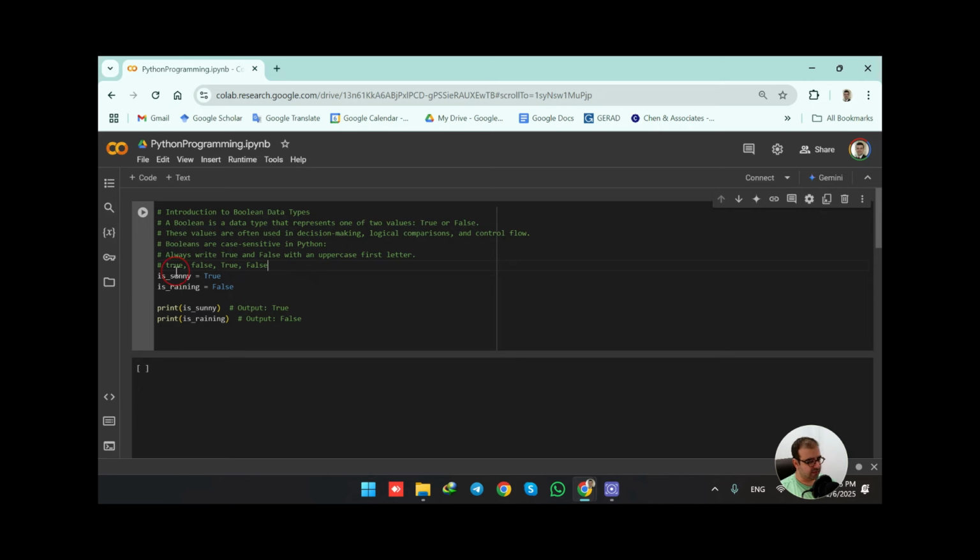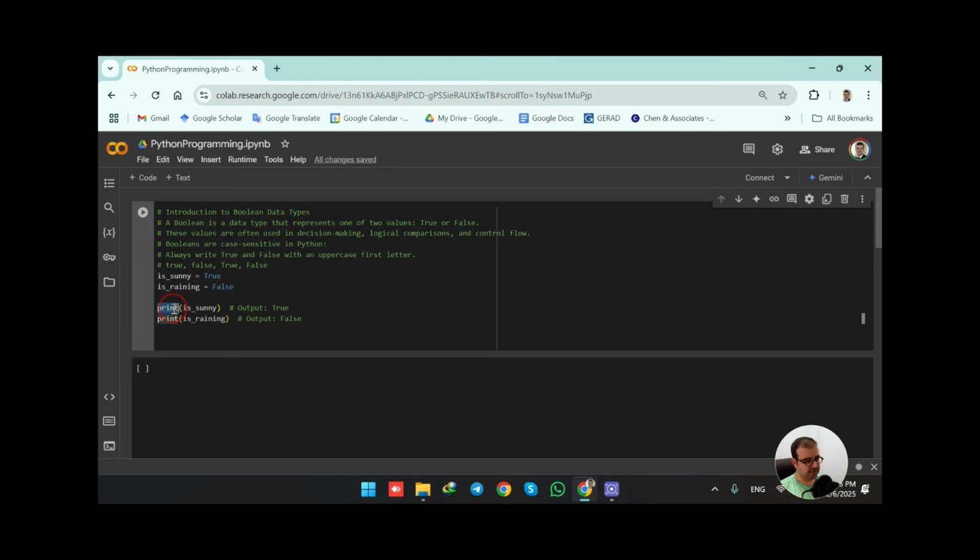Okay, so let me illustrate it with an example. Here I'm initializing one variable called is sunny, and I'm assigning True to it. And I'm having is raining, and I'm assigning False to it. So when I compile this code, I'm going to see two variables being printed in the output in the terminal.